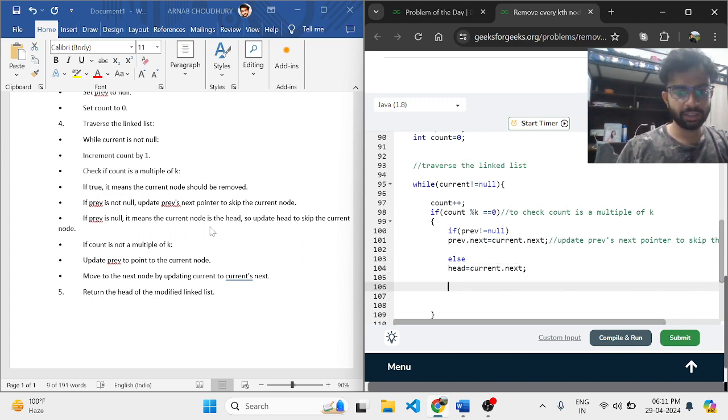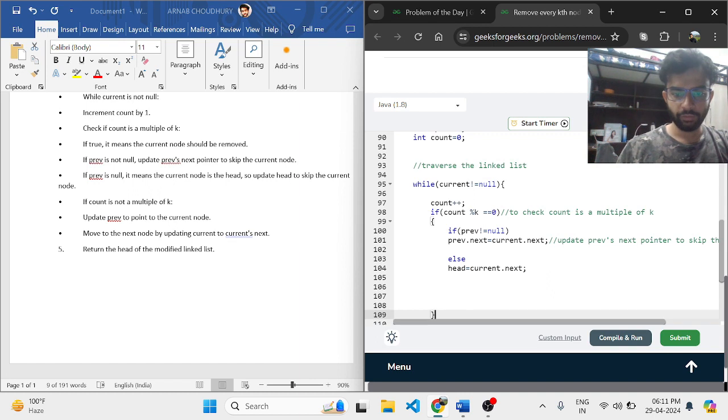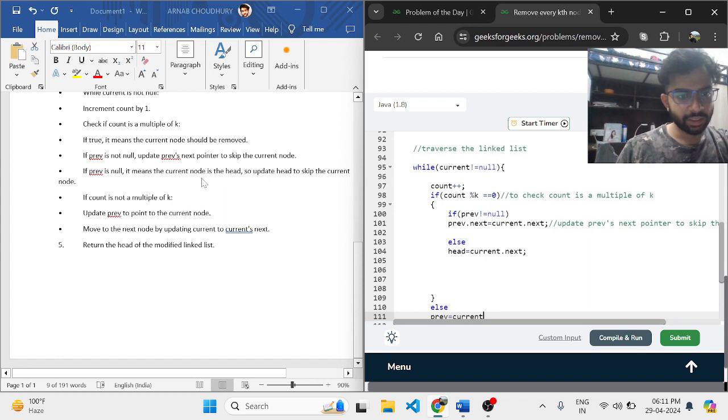So after the if condition is done, we have to take the else of this particular thing. So what we can do is previous equals current. Why is it so? Because it is saying update the previous pointer to the current node.